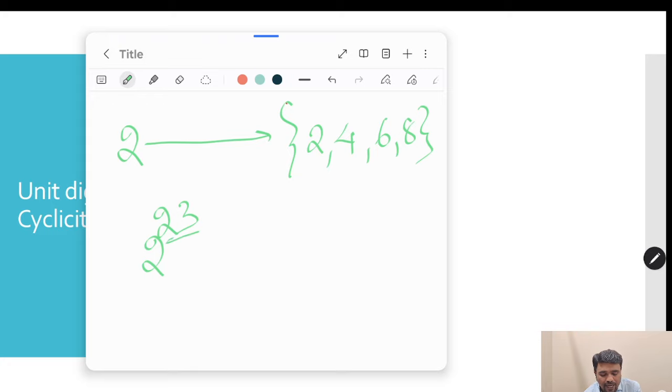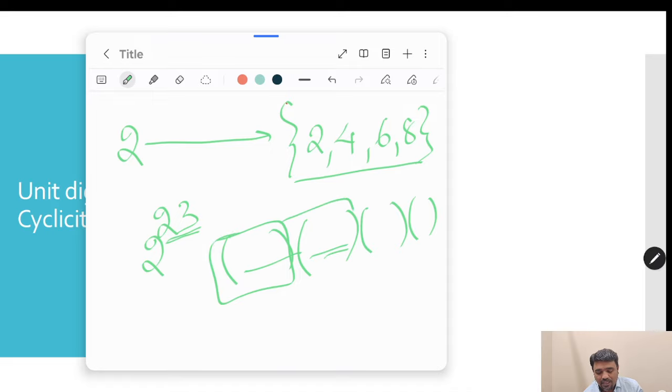So here I already understood that every 4 terms there will be repetition. Is it right? So in 23, I have to write 2 into 2 into 2, 23 times. That means every 4 times the same thing will be repeated. So how many sets of 4 are there in 23? 1 four is completed, then 8 are completed, 12 is completed, 16 is completed, another 4, 20 is completed.